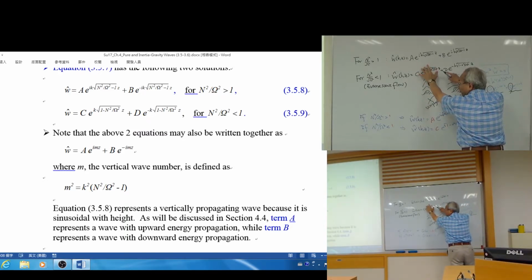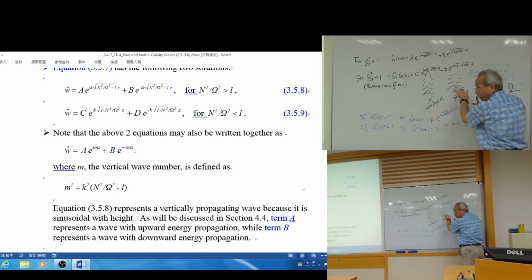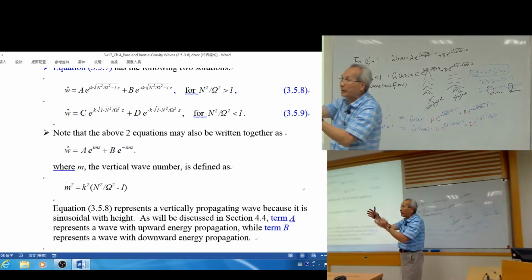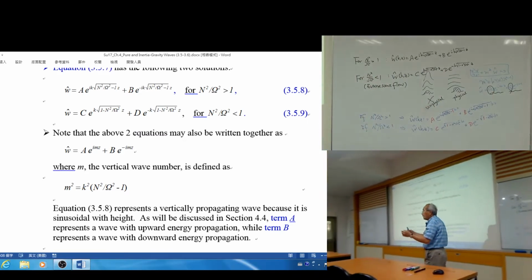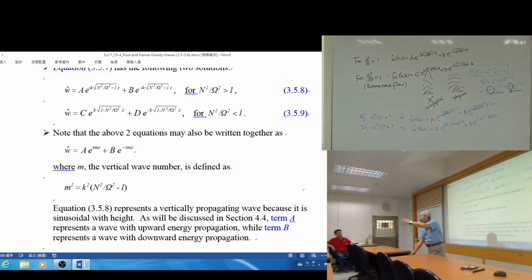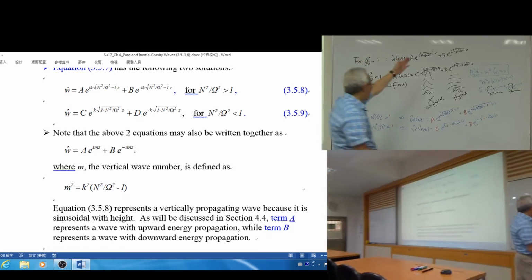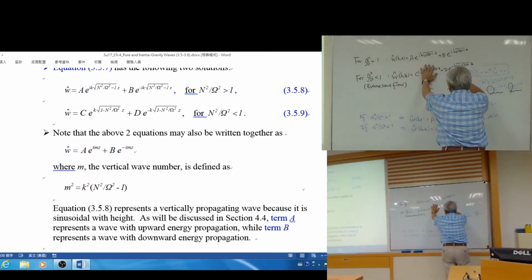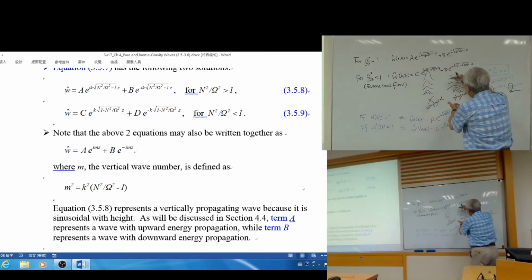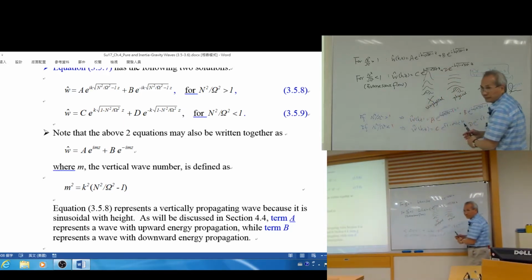Then we still have one coefficient to determine. So what determines this D? The lower boundary condition. So the upper and lower boundary conditions are going to determine C and D. If the disturbance is from the bottom, then it's not going to amplify, so the boundary condition knocks out this term and it becomes this. We call this evanescent flow because evanescent means vertically it fades; it's not going to amplify.